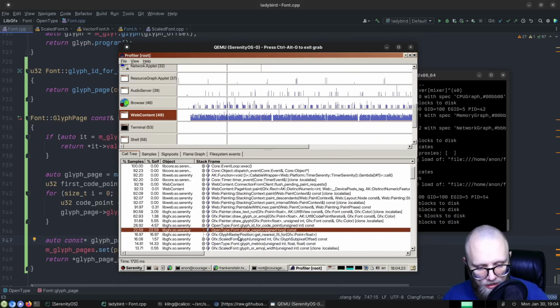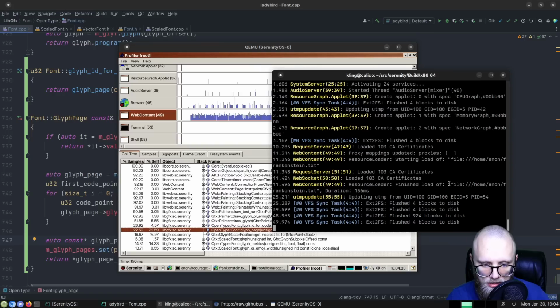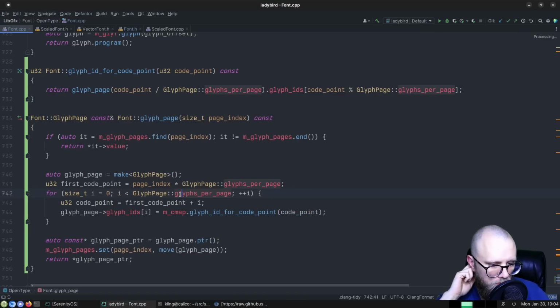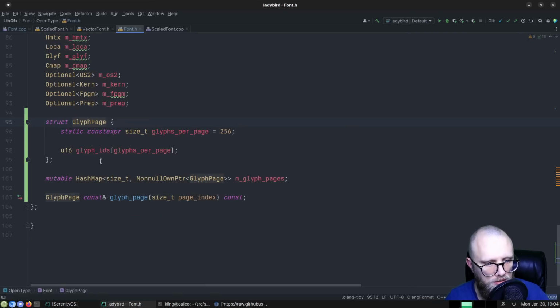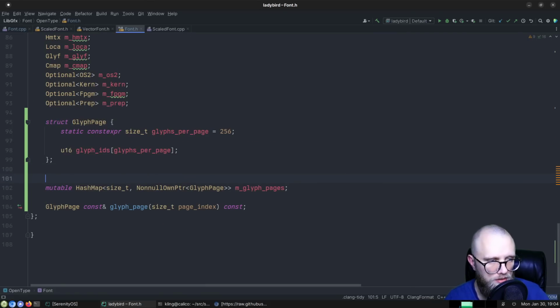So I have another optimization in mind for this, because a large amount of text is going to be ASCII, right? So I was thinking we would just have a fast zeroth page, because ASCII is in the zeroth page here.